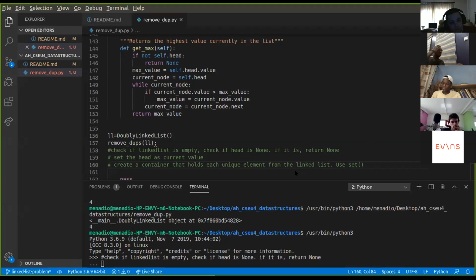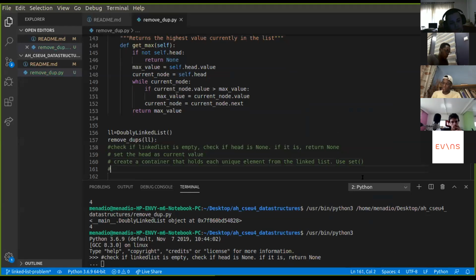So we're going to loop through the linked list and we're going to check while current.next is not none. So if current.next is none, it means that we've reached the end of the array, and at that point in time we're supposed to stop and return. So perhaps let's make note of that.